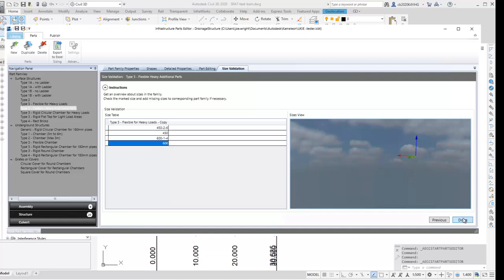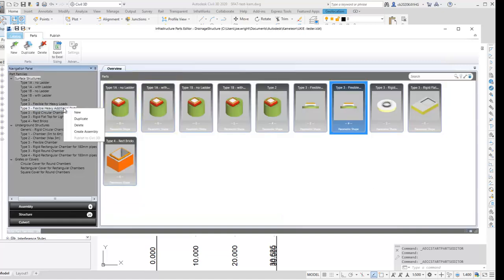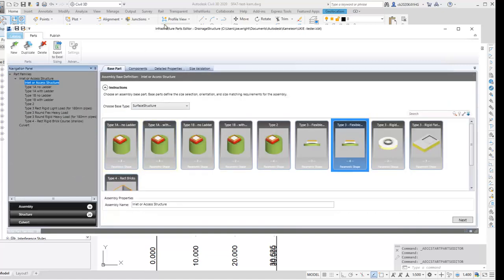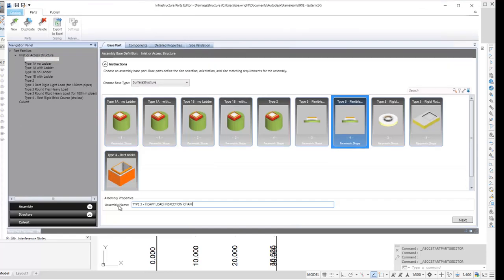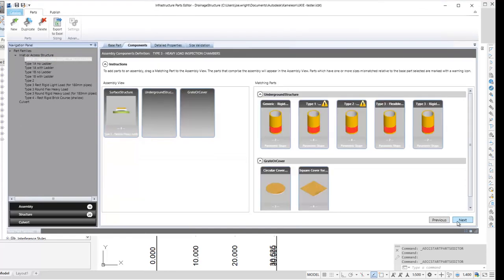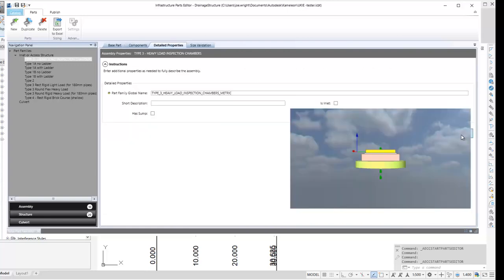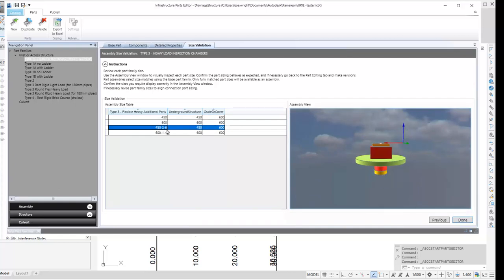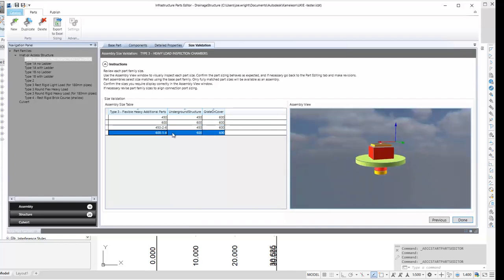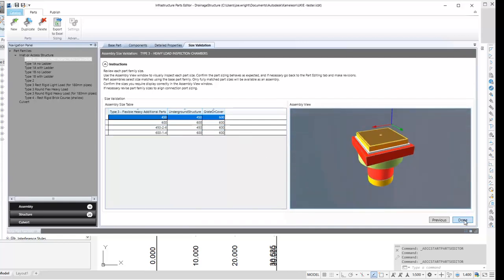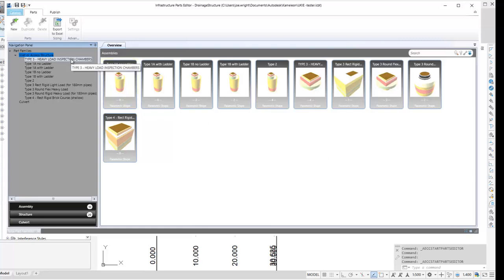Now we can join this to the top bit and the bottom bit by creating an assembly of the parts. It will list the components you can join up with your new surface structure. In this case, I'll have a square cover and a plastic underground chamber rather than a rigid one. Then once again, the Inventor Viewer should click in to give you a preview of each part. Once this is complete and you are happy, you can publish it to Civil 3D.